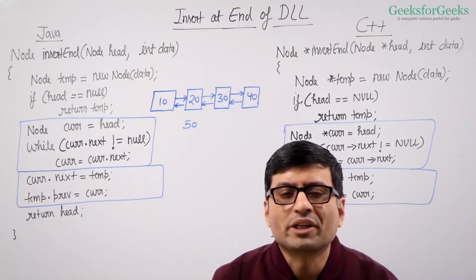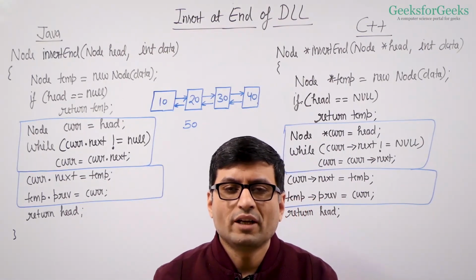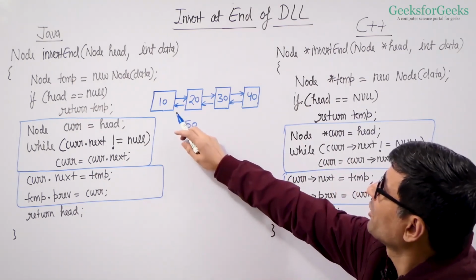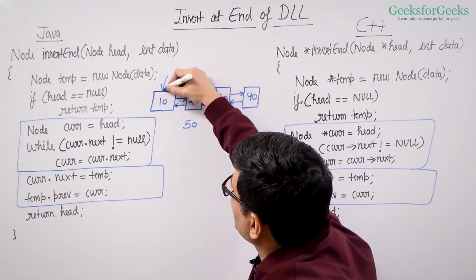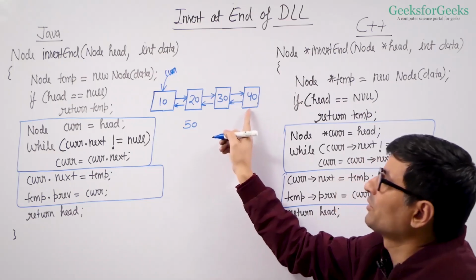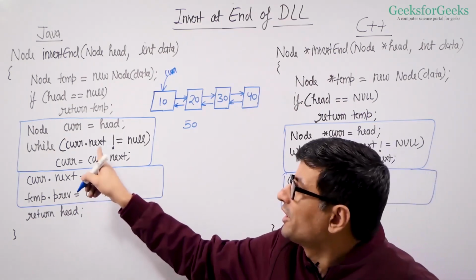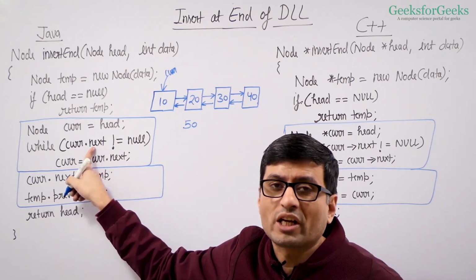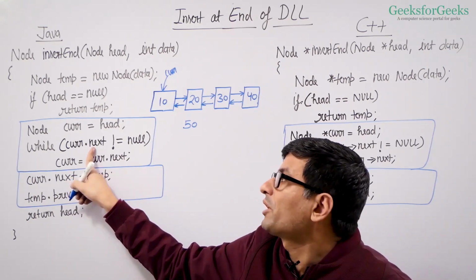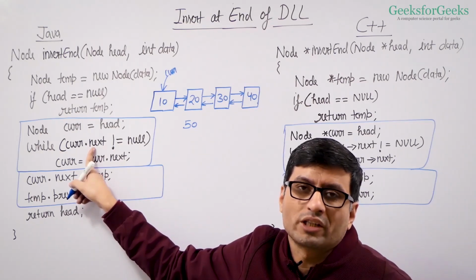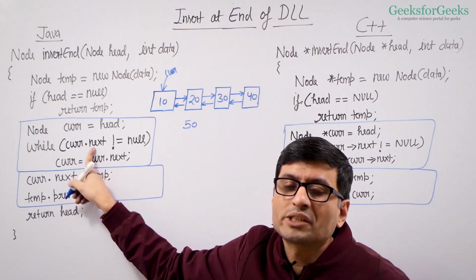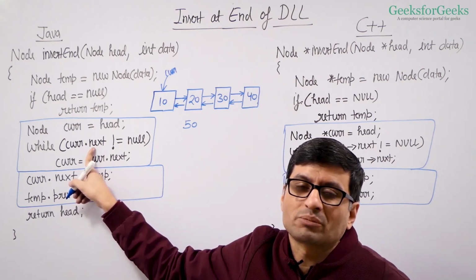Let us now see the implementation of insert at the end. As we discussed earlier, we begin a current reference or pointer from the beginning. Current begins from the head and this loop takes current to the last node. This condition is really important. If you remove next, what will happen? When you come out of the loop, your current will be null, if you put the current not equal to null condition instead of current dot next not equal to null, or current arrow next not equal to null. Many students make this mistake when they begin with linked list programming.